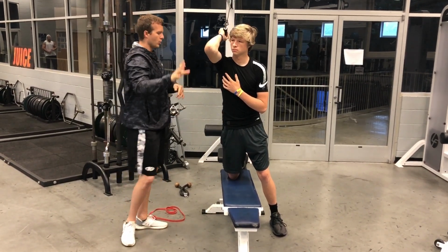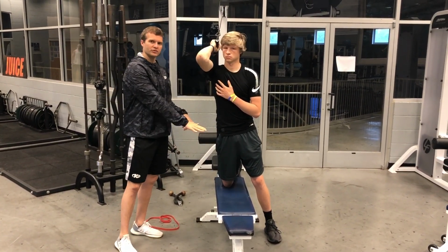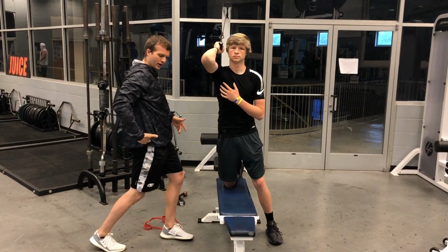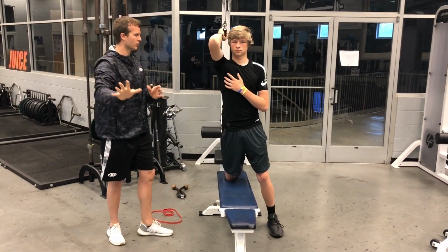Okay, so we're really working on full hip extension here, full trunk stability. We're putting that hip in a very vulnerable state because we know that whenever we accelerate forward, we're going to have full hip extension to use our glutes instead of having this forward trunk lean or lateral trunk lean. Okay, so that's the first portion of this.